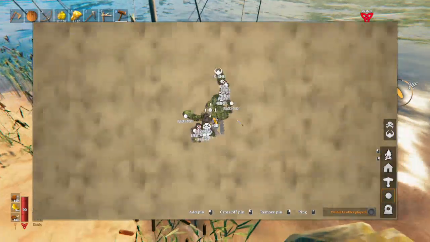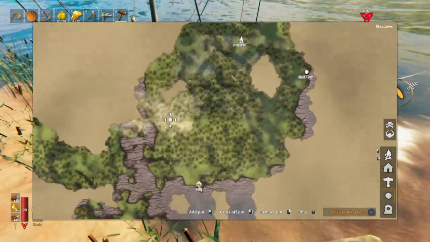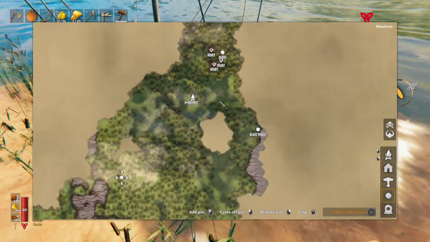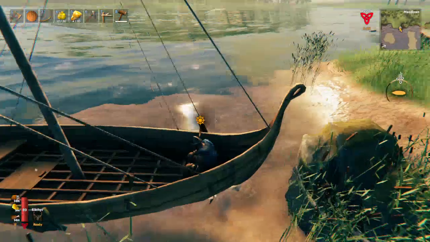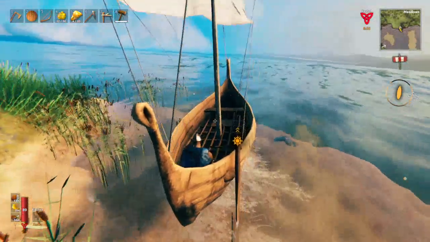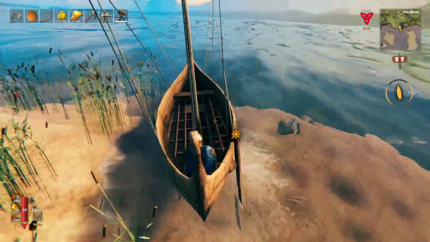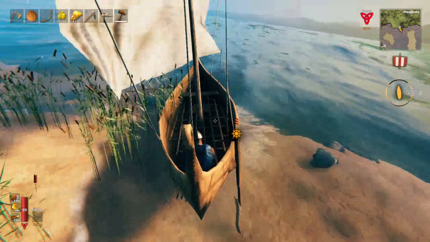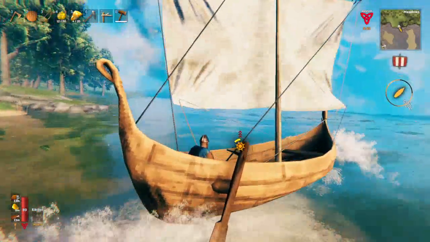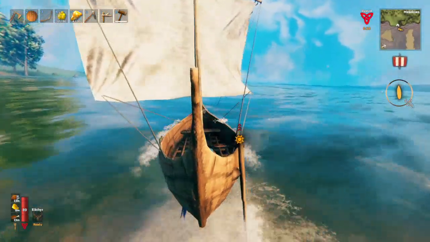We don't properly have a heading, but let's move out. Let's go. The wind is in our favor, and I am going to move us to the left once I clear the sandbank. So we're going to go that way. The wind is in our favor.